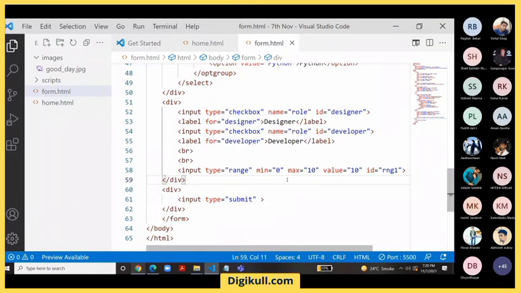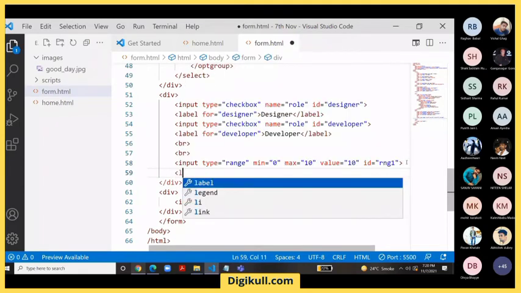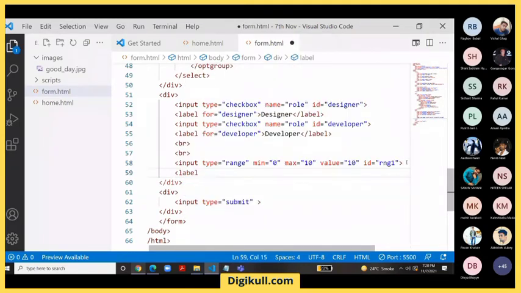Like you have the range here and you want to display a value, what you could do is add a label here where you will be displaying the value, and using your JavaScript you can show the value of that particular slider, whatever value you are trying to set over there. Okay.